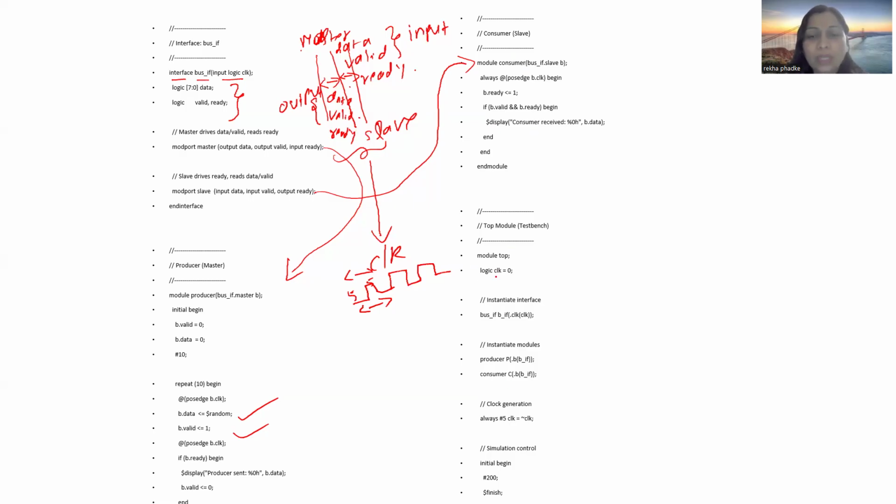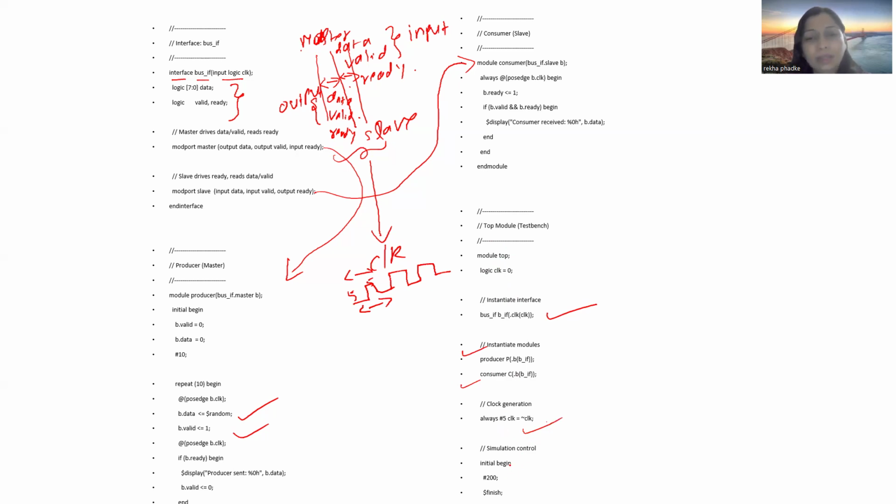So in the top, I have to instantiate these modules, right? I'll be instantiating them in one more module, which you can also call a test bench. Inside the top module, I'll be instantiating the bus interface first. Then I'll be instantiating the producer and the consumer, and I'll also be generating the clock signal here with 5 time units.